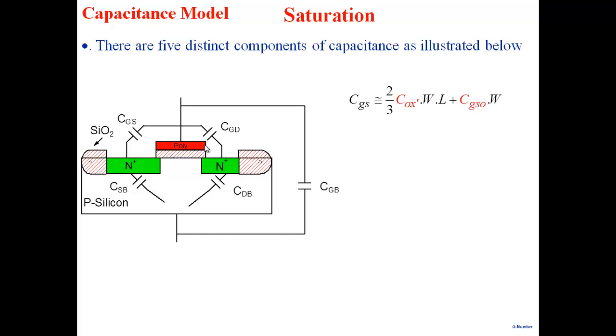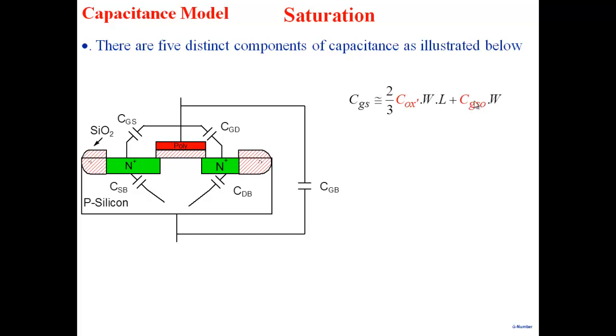All that you need to do is note that the amount of overlap is a constant. Depending on the technology, there may be some nanometers of overlap between the gate and the source. So that overlap part is fixed. How much overlap capacitance I will get depends on the width of the MOSFET. So this capacitance is specified in terms of the width, with units of picofarad or femtofarad per meter.